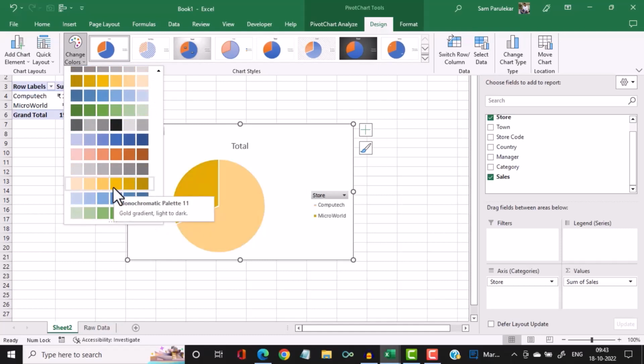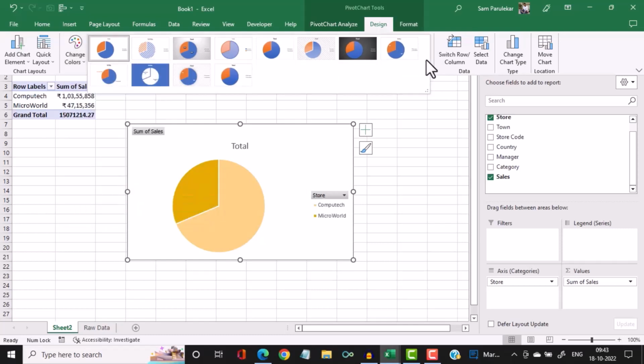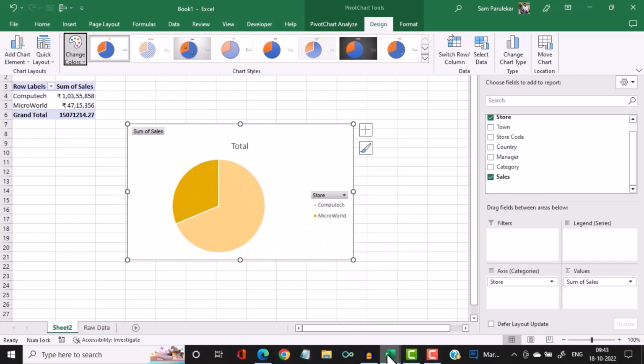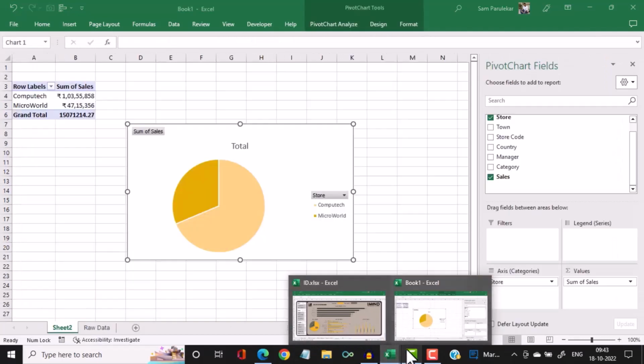So we select maybe this color scheme. Let's just take a look at the original. So it is gray and yellow.